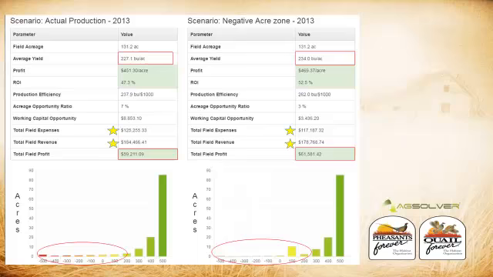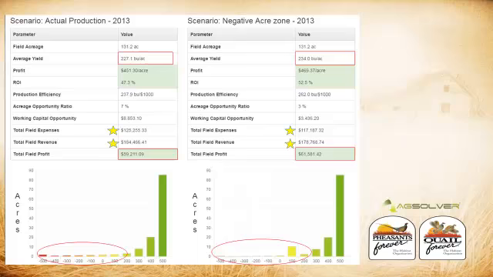We could take that yield map and say, okay, anything over 40 bushels was profitable. And it's simply your cost per acre, and everybody can do this. You take your cost per acre on each enterprise, corn or soybeans, whatever you choose, and your potential price. You divide those two, and that gives you that bushel that you can start to look at. Okay, these areas that are over 40 bushel are my profit areas.